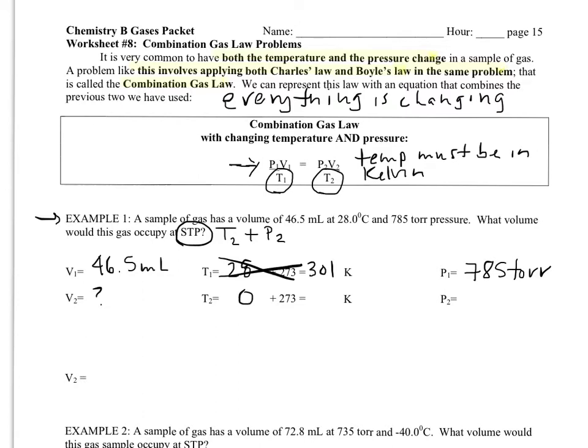Standard temperature is zero degrees Celsius, which if we convert it to Kelvin is 273. And because my pressure has been established in units of torr, my standard pressure is 760 torr. So the combination gas law that solves for V2 says that you multiply P1 times V1 times T2. Careful of the subscripts there, right? That one's different. And then on the bottom, we have P2 times T1. So again, just be careful to get your subscripts in the right places.